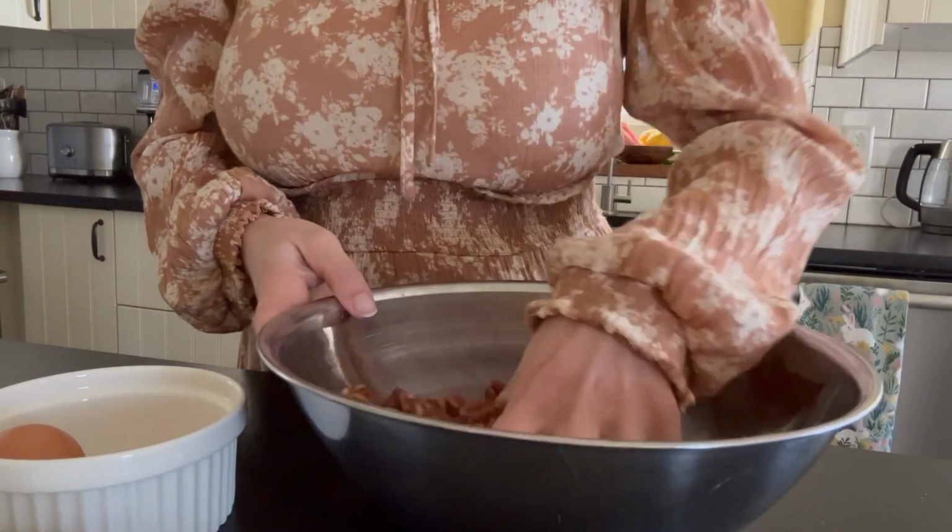We're gonna start off with some glazed pecans. These can be bought from the store or you can make them homemade. They taste so much better if they're homemade and they're so easy. All we're gonna do is take about 3 cups of pecans that are fresh from the bag. I love buying them from Costco in a giant bag. We're just gonna take 1 egg. We only need the actual white of the egg. We're not gonna use the yolk for this.